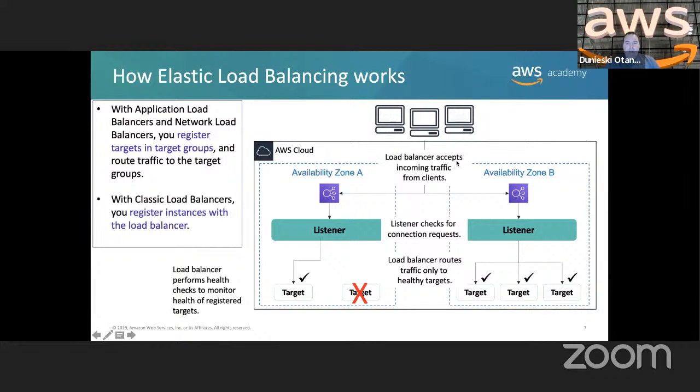Now, the load balancer accepts incoming traffic from clients. This is something important, guys. The concept behind all this idea of the elastic load balancer is to have a single point of entry. You don't want people to access your EC2 instance directly.